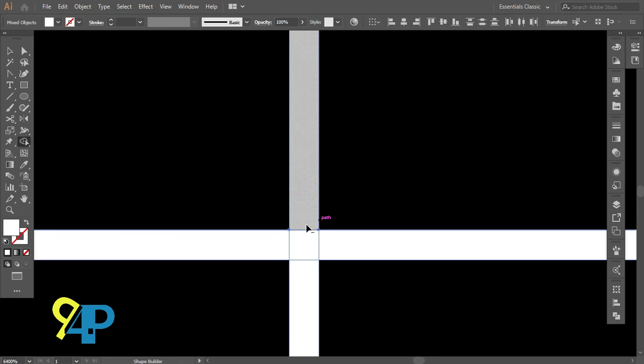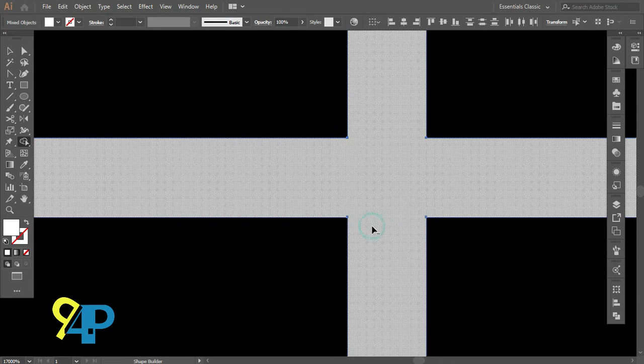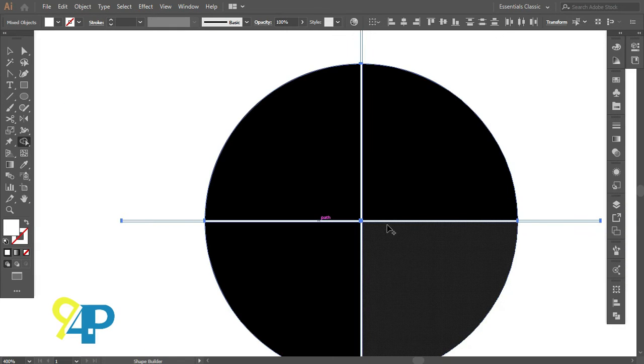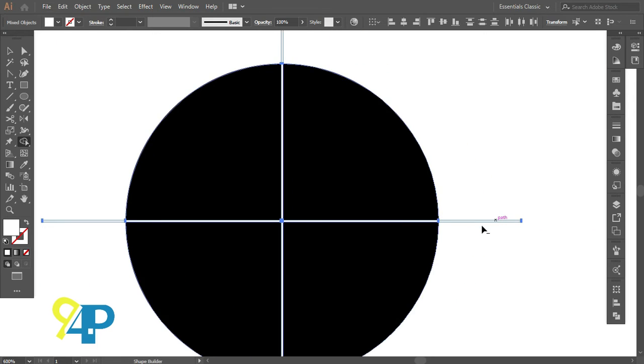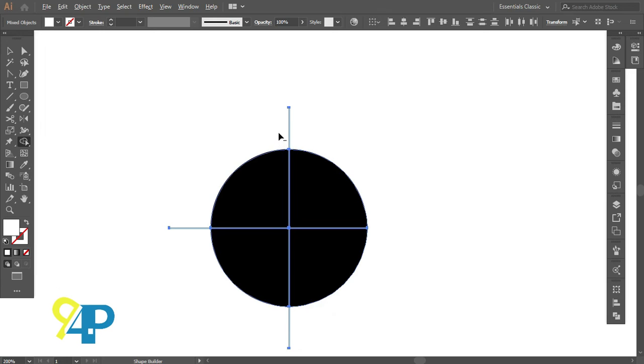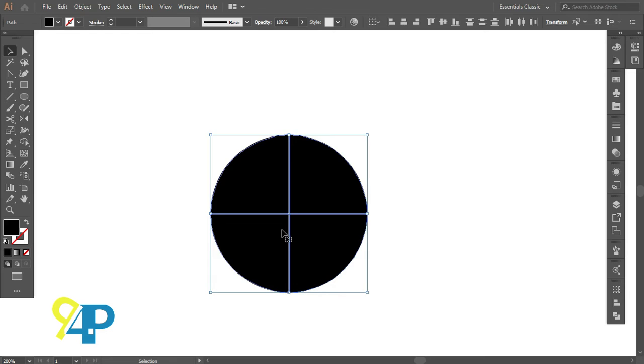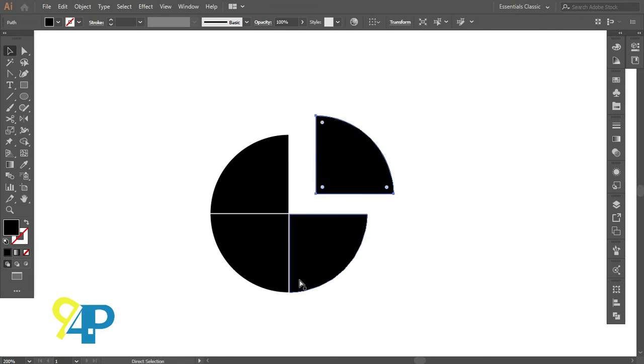Remove unwanted parts by pressing Alt. Now, we have 4 parts.